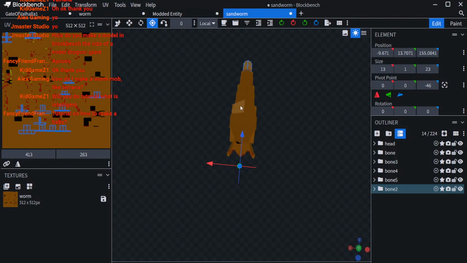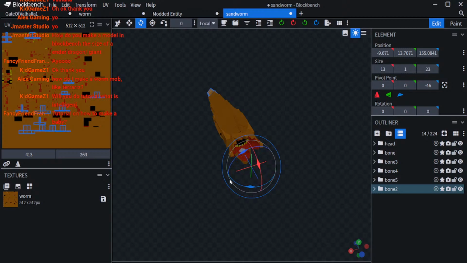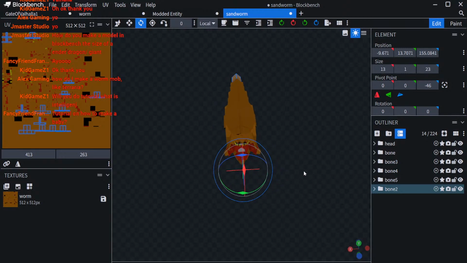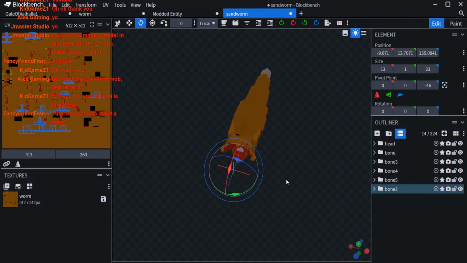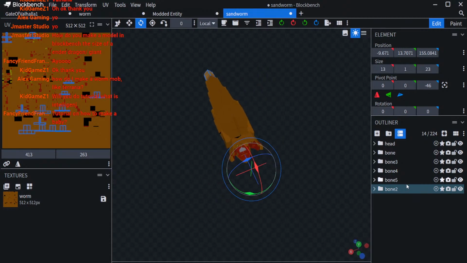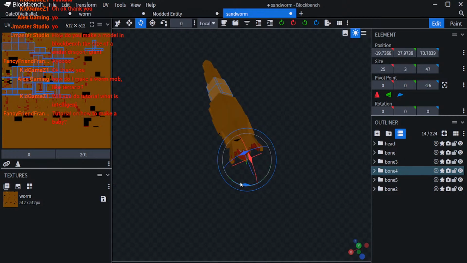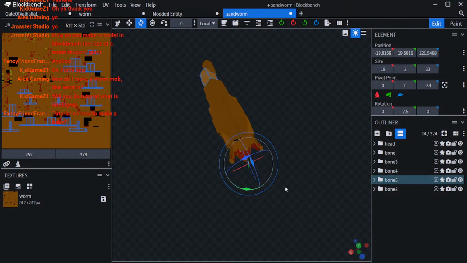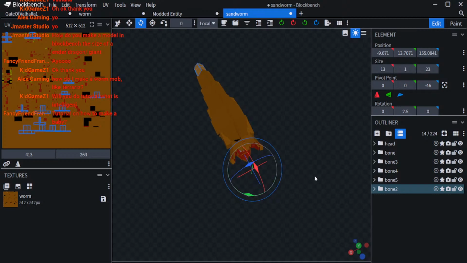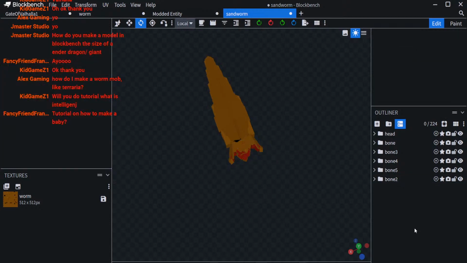So now, when this thing tries moving, you see this rotation here? This rotates along the y-axis. If we rotate it like this, you would want it to swing like the right arm y-axis movement for MCreator. And it would wiggle back and forth like that along this pivot point. Say we wanted to rotate it a little bit, obviously that was one rotation, a slight rotation. But if we rotate the next one by one rotation, it's slightly more than the last one. And so as you can see by how this works, you'll get a very fluid looking, kind of wiggly motion almost, which is pretty sweet.